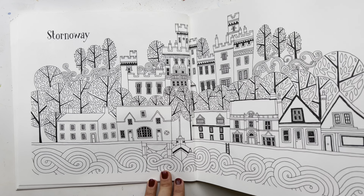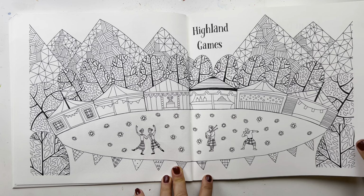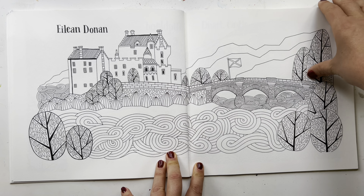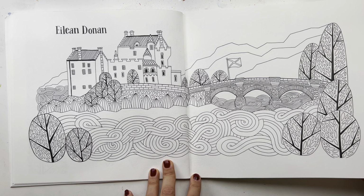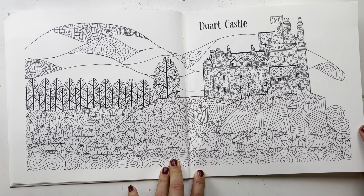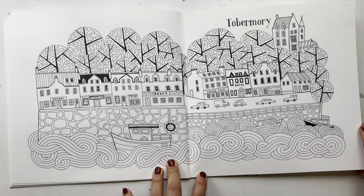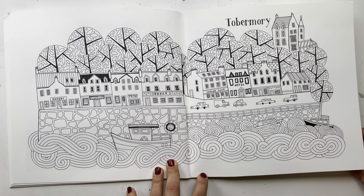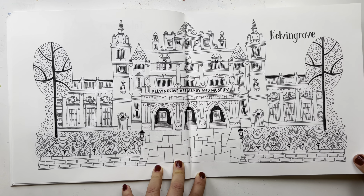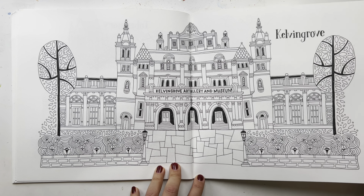Yeah, I love these. This is going to be one of my favorites, I think. The Scotland one and the Edinburgh and the Hebridean ones, I think, are going to be my favorite from the series, from all her books. After getting all these books, I really have to visit Scotland now. Definitely going on my wish list, hopefully one day.